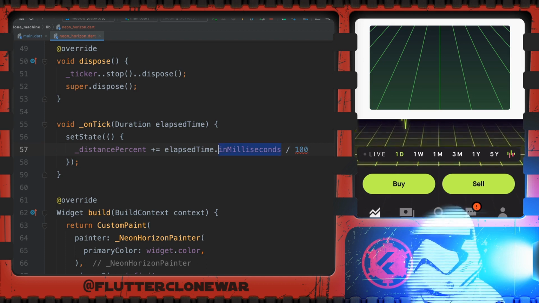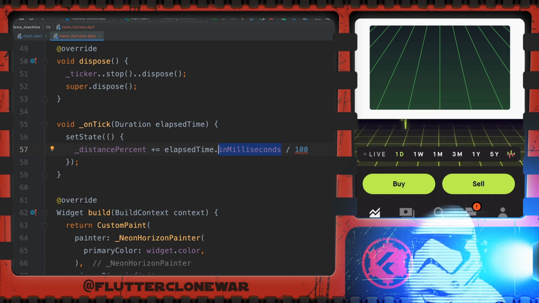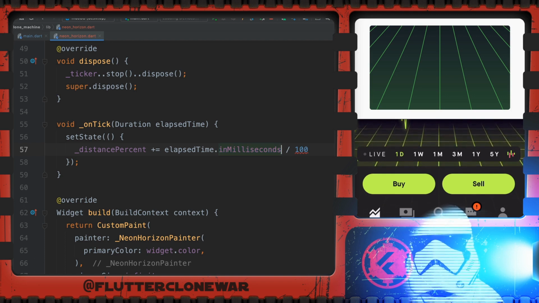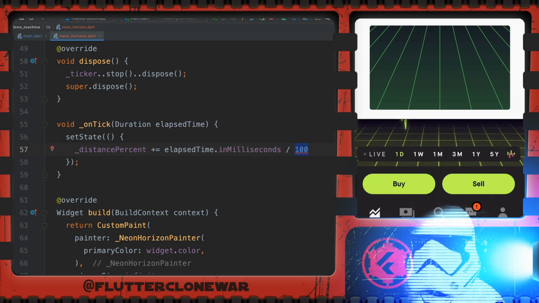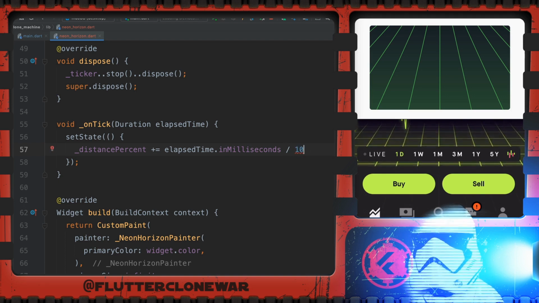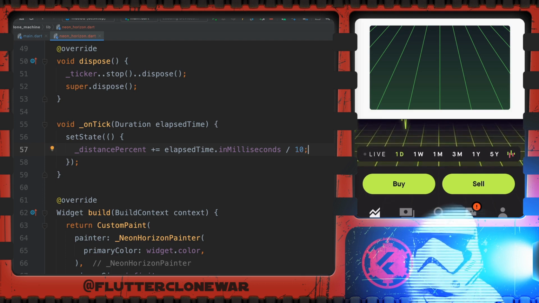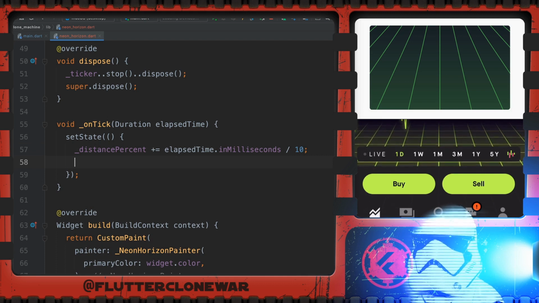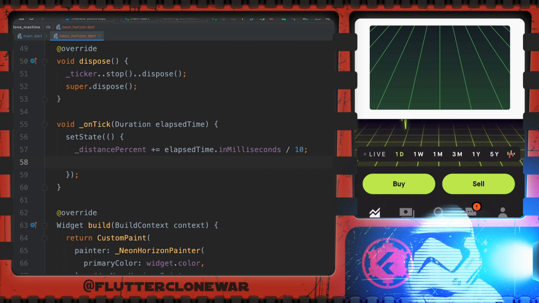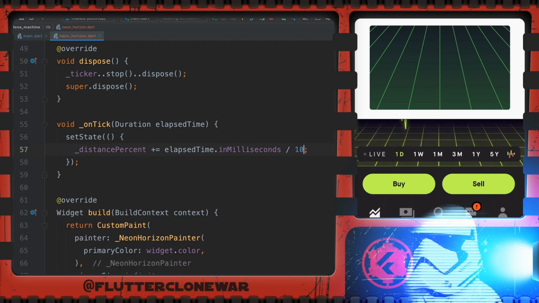Now in milliseconds, every second we have 1,000 milliseconds. So think about how many pixels we might want to move in a second. And we can obviously play around with this number. I think 100, now maybe divided by 10 is better. So we'll move 100 pixels per second. That's still probably too little, but we'll see what happens. And then when distance % gets to 100, that's another thing: these aren't actually pixels, this is a percentage. So let me reevaluate this.